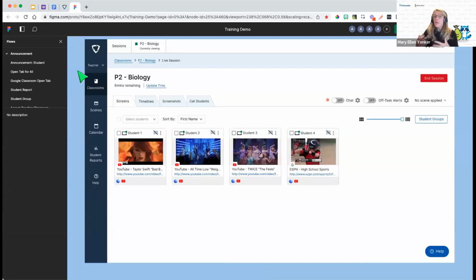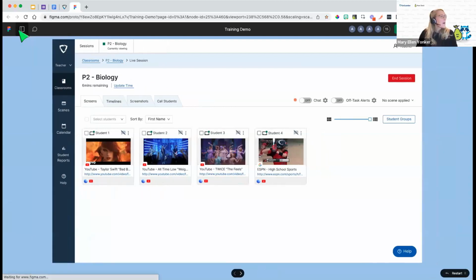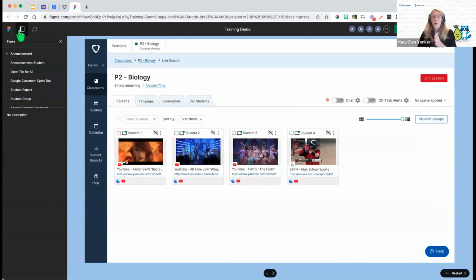And we've got some different commands that you can try out for GoGuardian. So on the left-hand side, I've got my menu. If you're not seeing that menu, click on this box here in the top left corner to open that up. And we've got some different flows that you can try out. The very first one is sending out announcements. So that one is selected. Here on the right-hand side is an example of a class with some active students, a very small class. We only have 4 students.